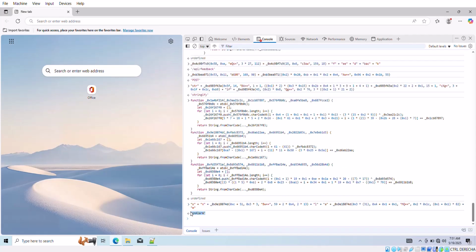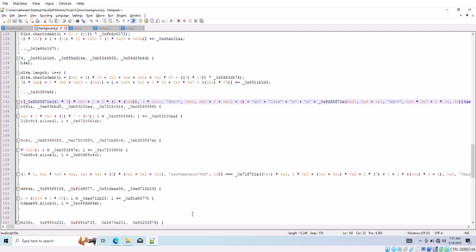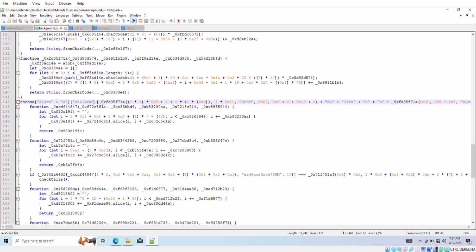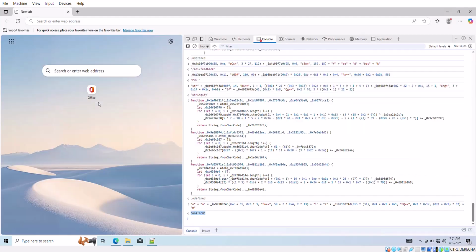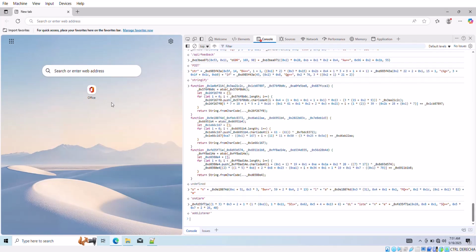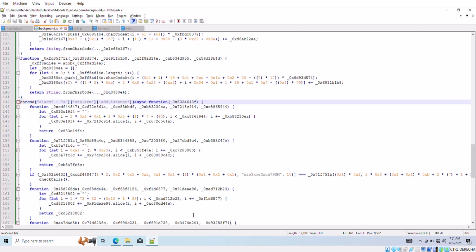Okay. And now here. We copy all of it. Add listener. And that's it. So it's calling chrome.alarms.onAlarm.addListener. Okay, so it's adding a listener for when an alarm hits.